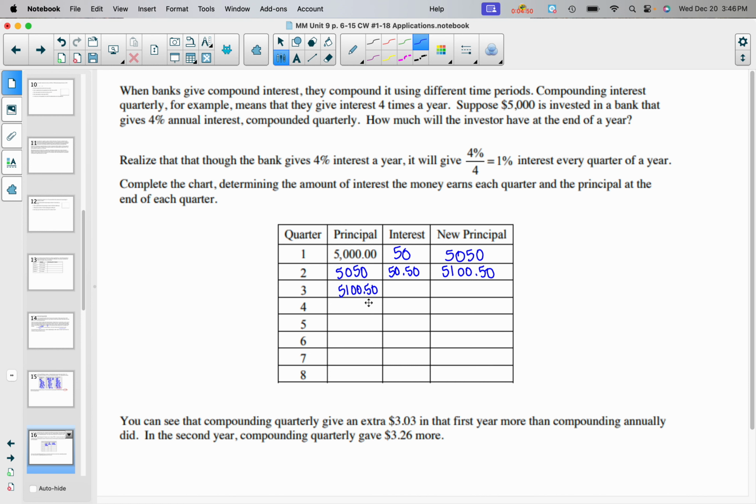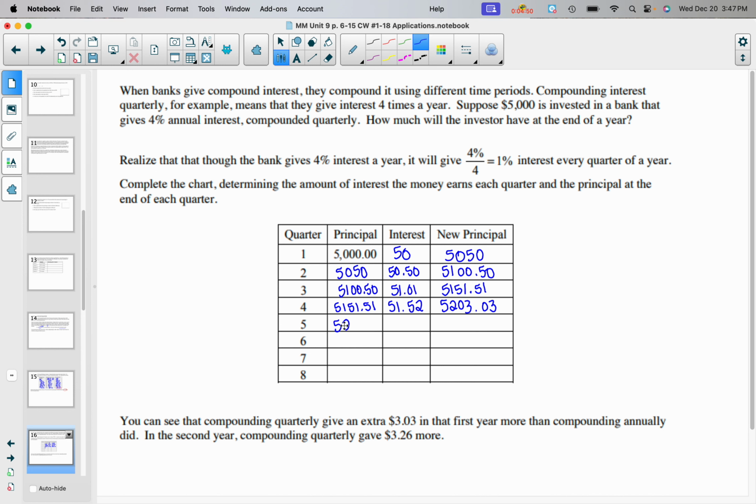And then if you multiply this by 0.01, and I'm rounding to the nearest cent, we would have $51.01 interest. So now that becomes the amount, and now we would earn $51.52. And at the end of that quarter, we would have $5,203.03. And no, I'm not doing this in my head and adding them up. I already had worked these out.